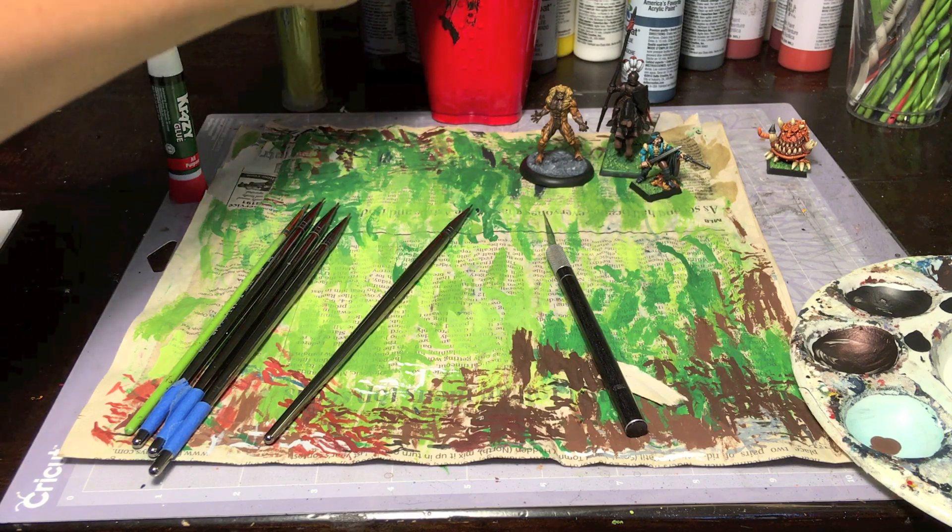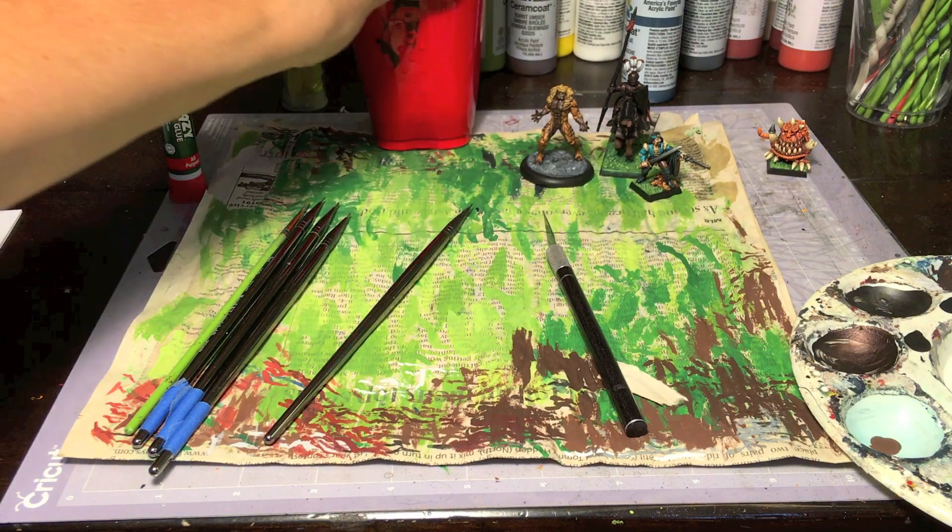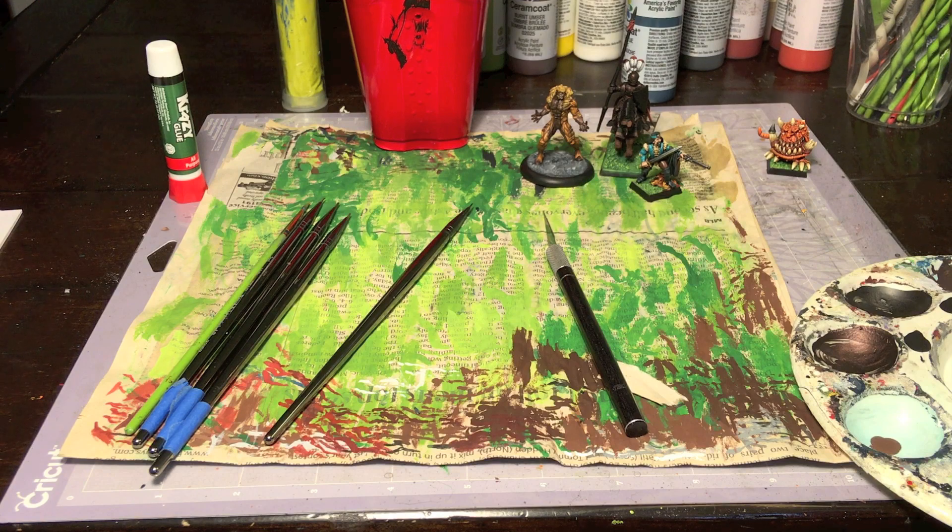You need a cup to hold water — a solo cup works fine. You also need a light source. Do you need a daylight bulb or two diffuse light sources? No. You just need a lamp that emits a fair amount of light so you can work. Don't try to work without light — it'll drive you crazy and really mess up your eyes. Get yourself a good light source if you don't have one already.